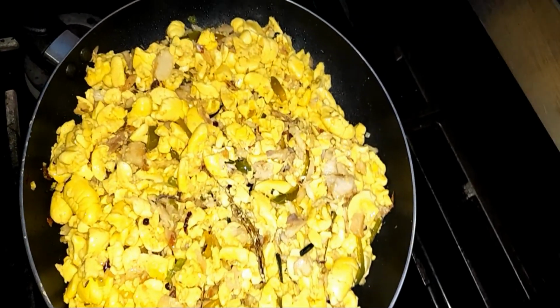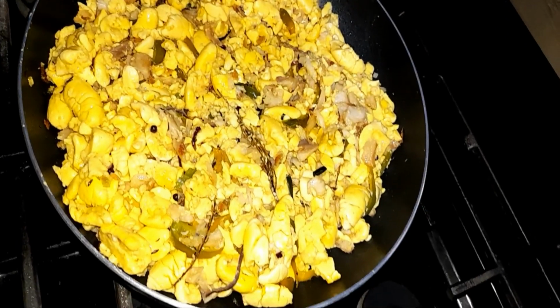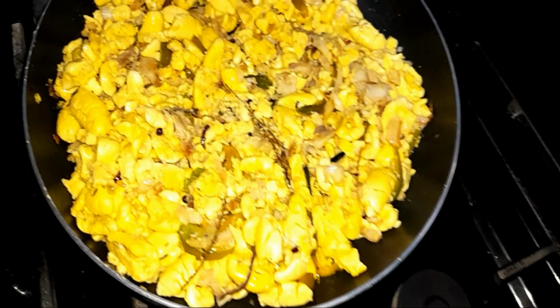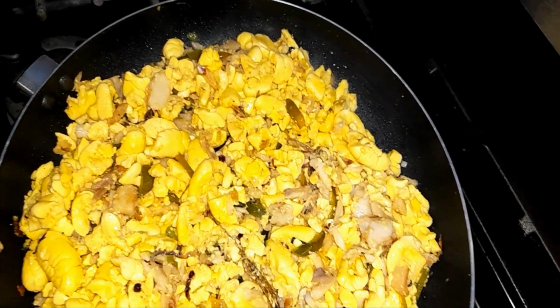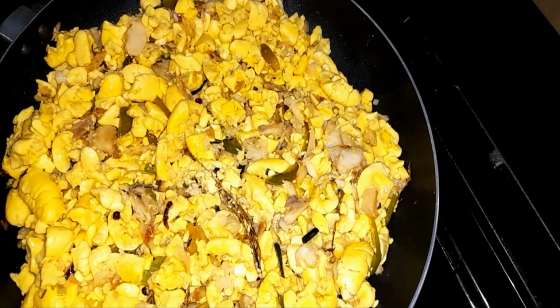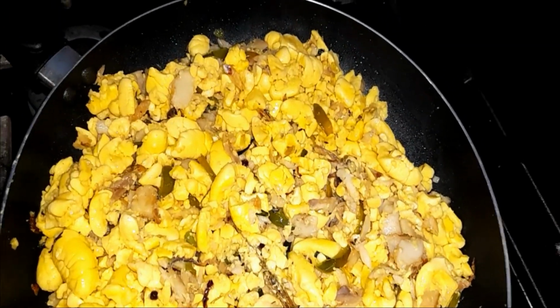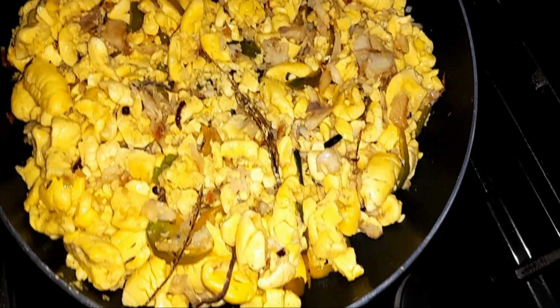At this point, I've completed infusing all the seasonings, and I'm letting it sit here, simmer for about 2 to 3 minutes, and then I'll be turning off my stove. So stay tuned for the highlights.